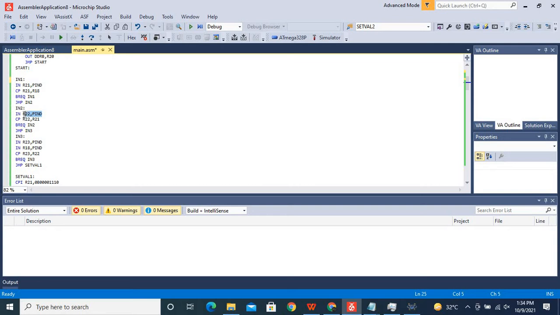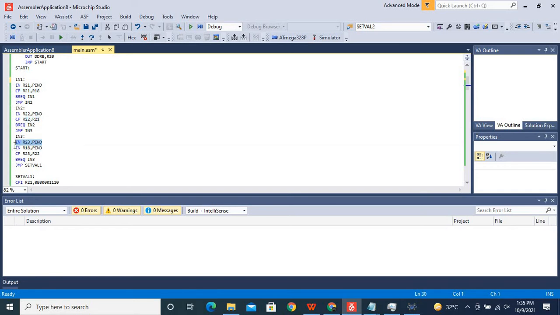So we'll get our input and store it in R22 just to store our operator, and we compare it with the previous register 21 right here to check that the value from the keypad has really changed and we are not storing the same value as before. If it has not changed, we'll go back to in2 until the user enters some operator. After that, we are going to move to in3, and in in3 we will be storing our value in register 23. Again, we will compare, and we are storing it in R18, so that when the next operation begins, we are not getting our value back as in1 and it directly jumps to in2.